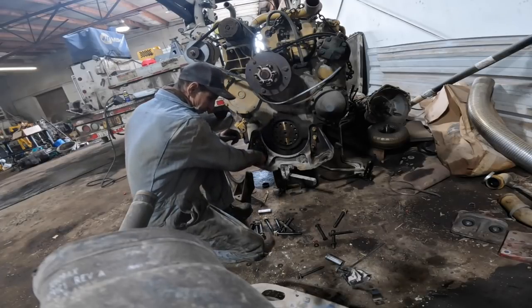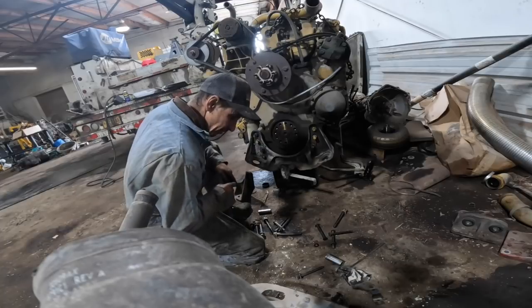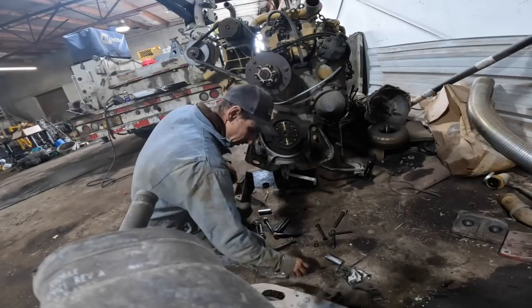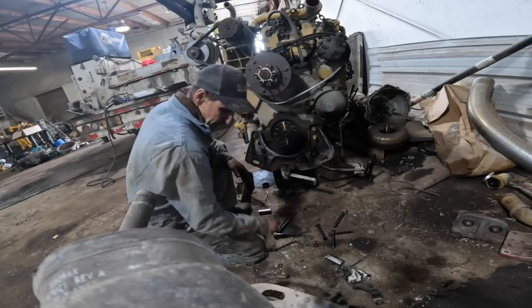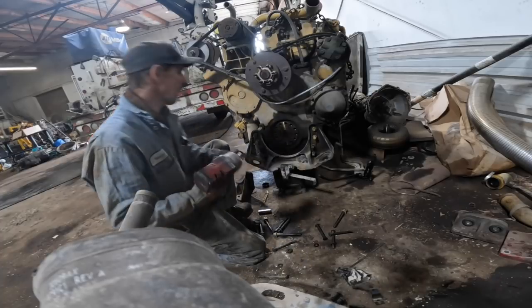You know, half these manufacturers are constantly changing things they don't really need to change, and you can't really make anything work. Where is that other Cat bolt? It'd be this one right here. I like it. I like it, man. I like it a lot.